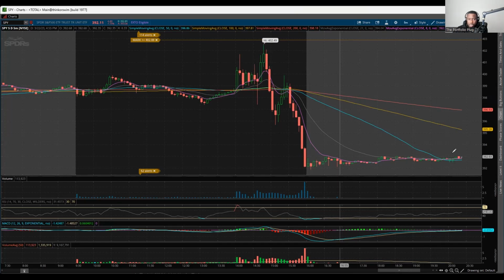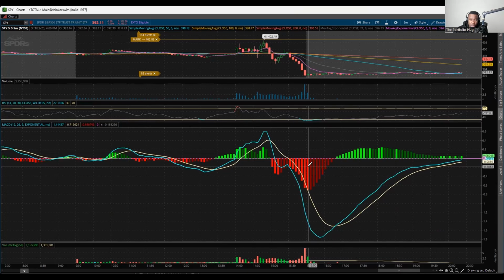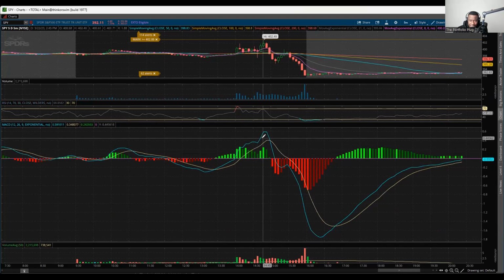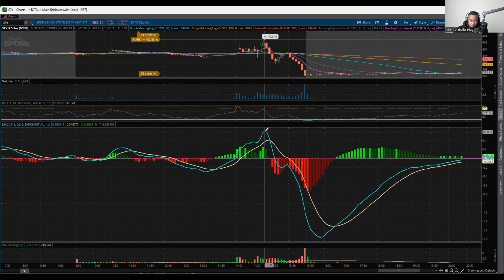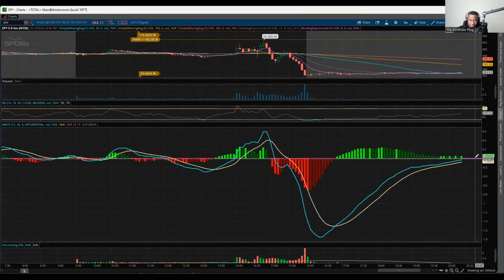All right. So I'm going to make it bigger so you can see exactly what it is. Right. So this is your MACD right here. The MACD line is normally the blue, it's the top. And then the signal line is right here. This is your histogram, and this is the 0 line right here.